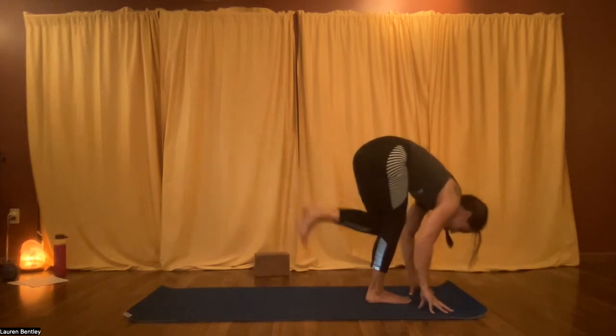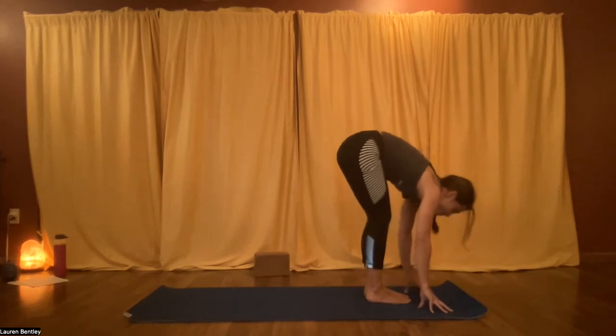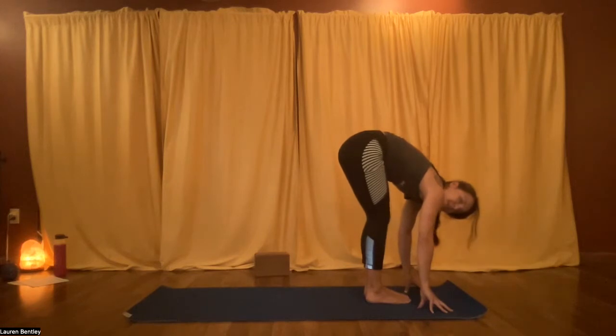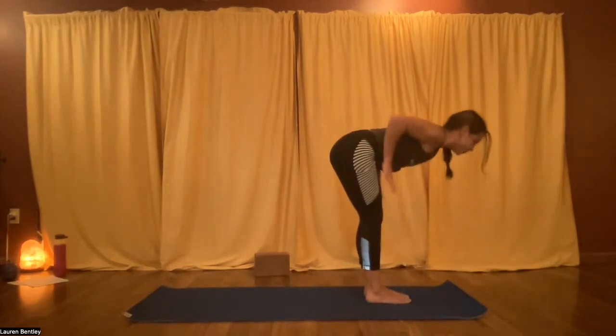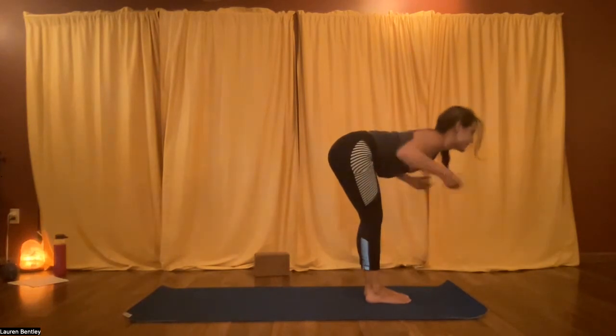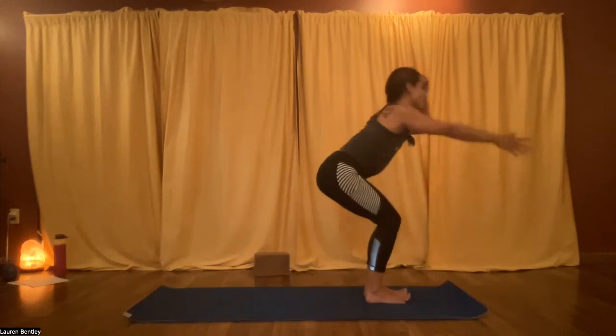As you exhale, left foot meets the right. We're setting up for our chair pose. So either big toes together with slight part in the heels or feet hip width distance. As you inhale, find your version of your half lift. Exhale, fold. As you breathe in, arrive in chair pose.